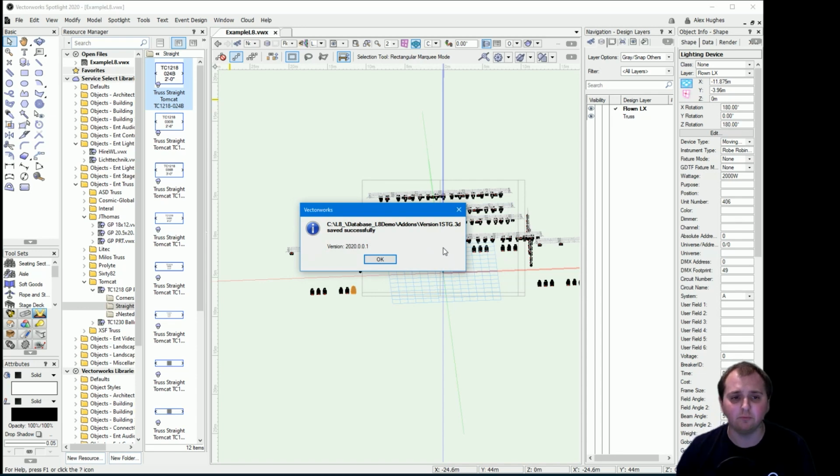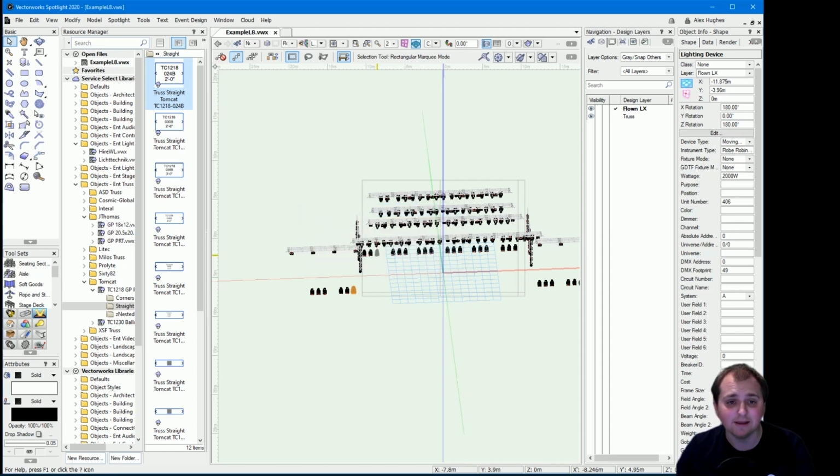You may also find with big models that have been done in SketchUp and then brought into Vectorworks, you might get a polygon error here. That means you'll have to break up or simplify your meshes before you can bring your file in. But once that's done, we're ready to load into L8, and I'll join you when we're back in L8.